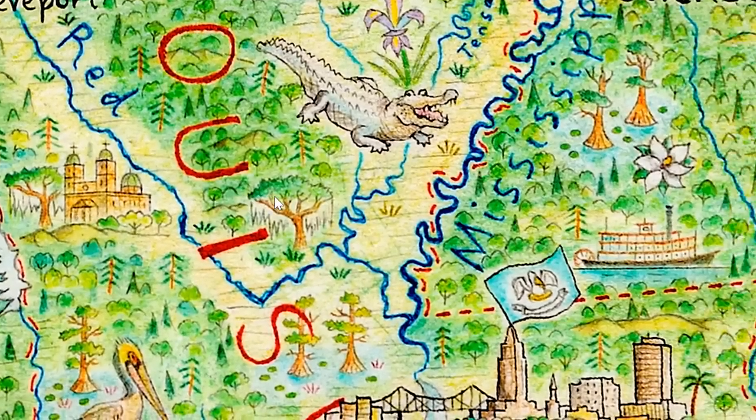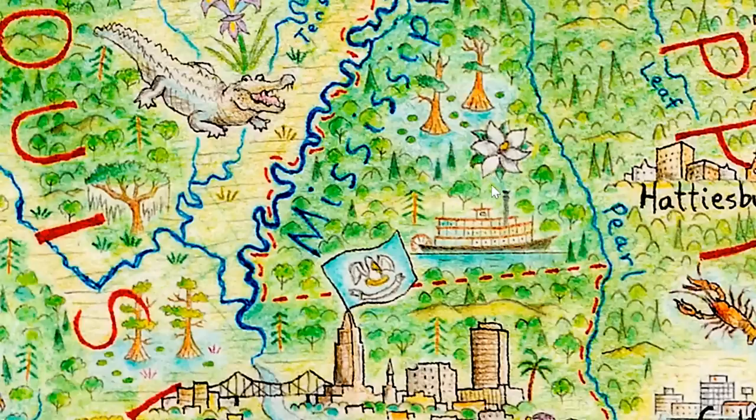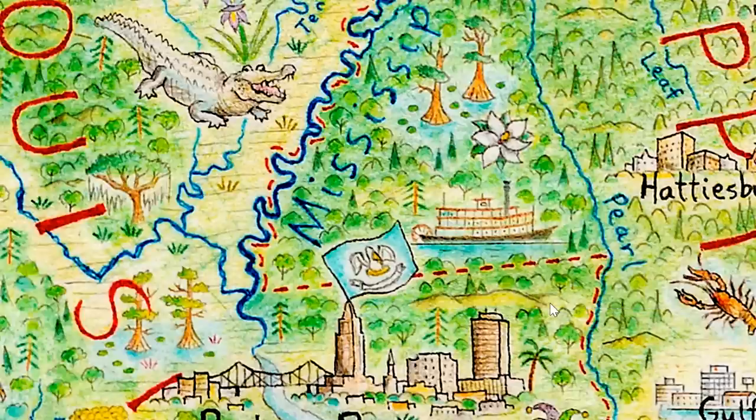And just across here, the Mississippi gets very meandering now, very tough for the hand-drawn cartographers. This is a Mississippi paddle steamer. You know, I remember when I was first in the US almost a decade ago, and I was standing on the banks of the Big River, and I saw one of these steamers sort of cruise past, and there was live jazz wafting from the decks, and the river was so wide you could barely see across, and the air was still and hot, and I just knew I was in the South.